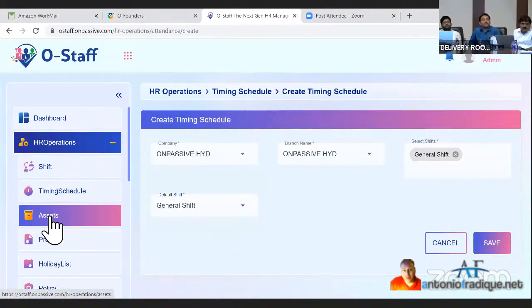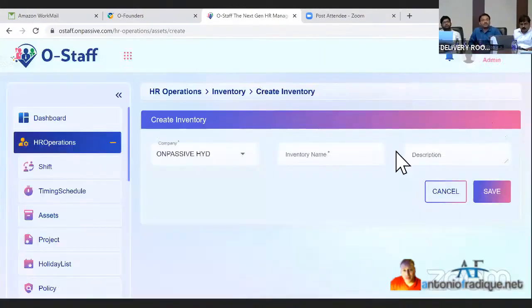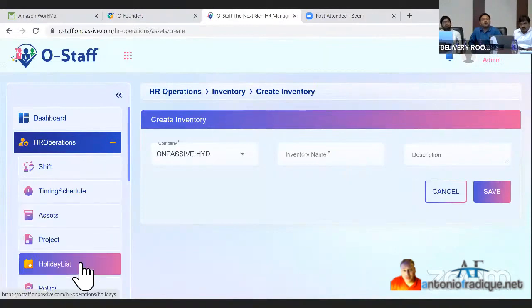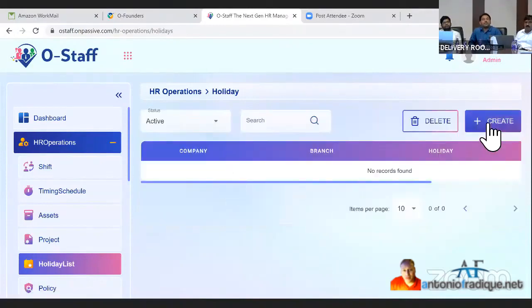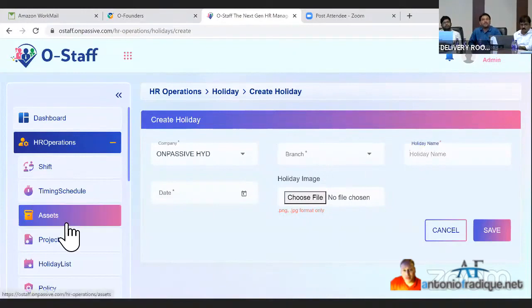With regards to assets, there is a feature where, if the employee has a keyboard, laptop, or the necessary accessories which the organization provides, they can be captured here and saved. When it comes to the holiday list, we have the necessary information on which area or region the concerned person is operating from, and the holidays, which we can save.